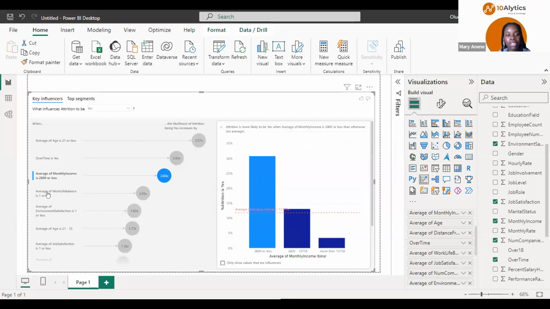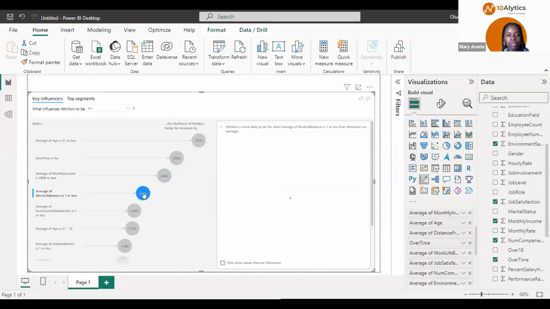Then we have the average of work-life balance. We always talk about work-life balance as being important, balancing your work ethics and your life outside of work as well. Let's see how this factor influences attrition in an organization.